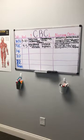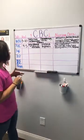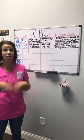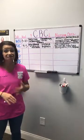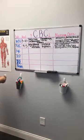Allison, female 12 to 16, male 14 to 18. Yes, and remember with these, you're going to see a huge variation. I'm going to give you a large variation, okay? And the reason why I'm doing that is because they're not going to ask you right in the middle of the range. Hemoglobin and hematocrit are our best indicator of how well oxygenated the patient is. Is there bleeding? That's what we're looking for with hemoglobin and hematocrit, okay?